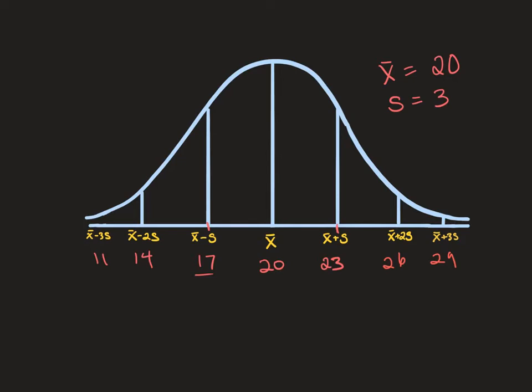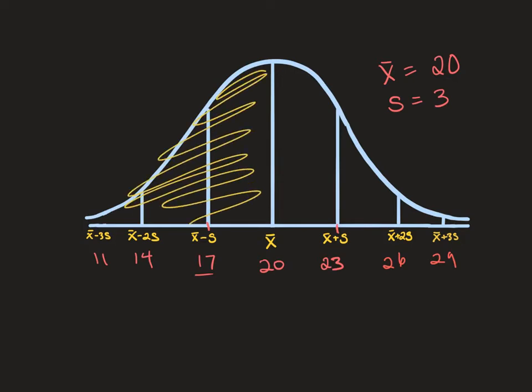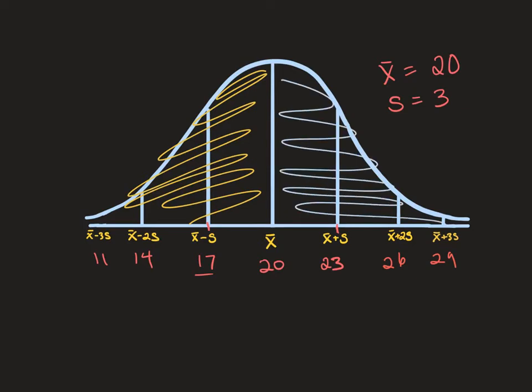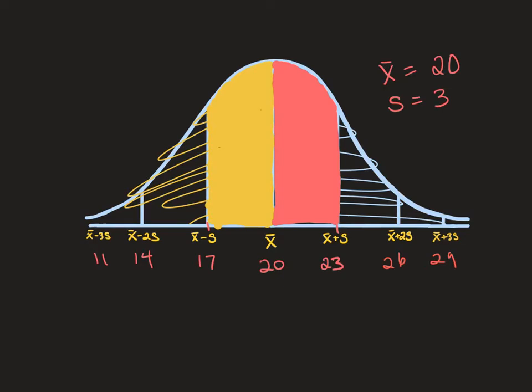Let's choose the mean as a starting point. Theoretically, half of the raw scores appear to the left of the mean, and half of the raw scores appear to the right of the mean. That's because the mean is the center line that splits the curve in half. There are a few things that we presume to be true when we use the normal curve. One of those is that 68.26% of the scores are within one standard deviation of the mean.